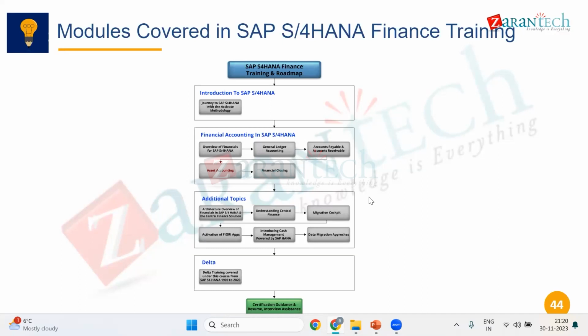Thanks, Pawan. I also understood that you would be covering the controlling area a bit. So that is not covered here, but I will cover the controlling. If you have some knowledge or experience on the SAP finance side, it would be easy for you to understand. I will cover the overhead accounting and broadcasting. The COPA I will cover, but only the delta part, the new things that have been introduced in S4HANA. But I will be discussing in detail the overhead accounting and broadcasting.